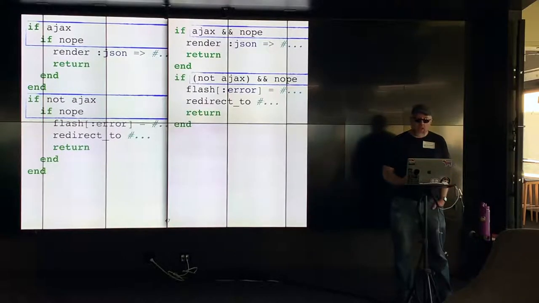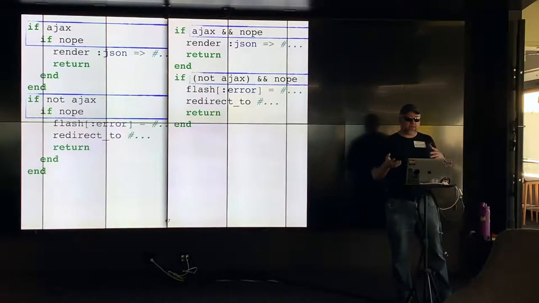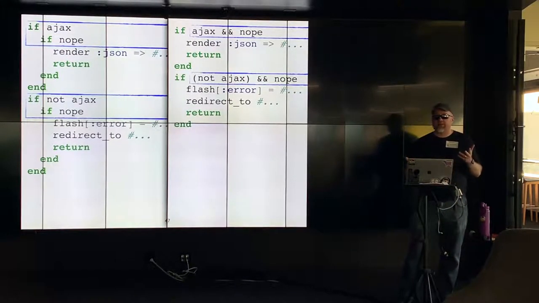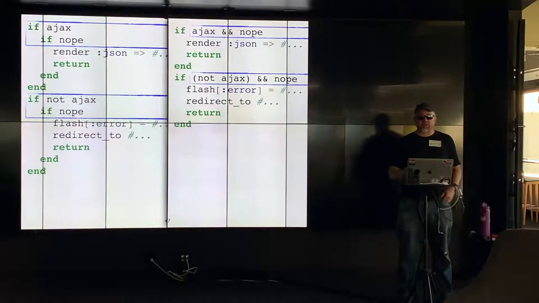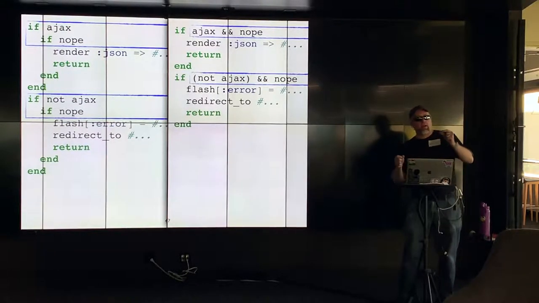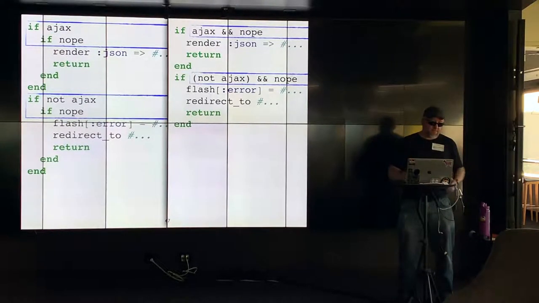This is a really great tool for taking these deeply entangled structures and breaking them apart so that you can deal with each piece in relative isolation. Because if you get those right, then you can reorder them, and it doesn't matter. The tests all still pass. But in this case, I'm going to take these two things and put them together in a slightly different way.